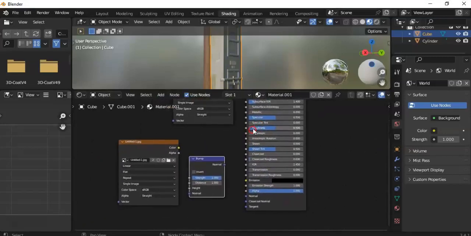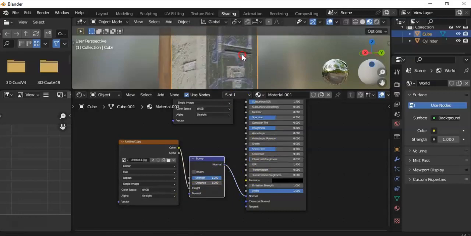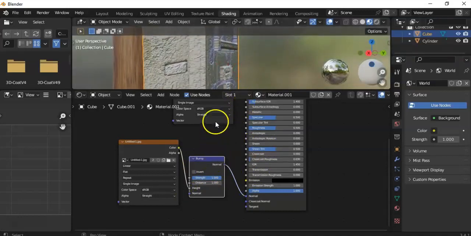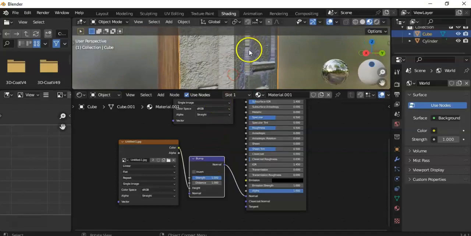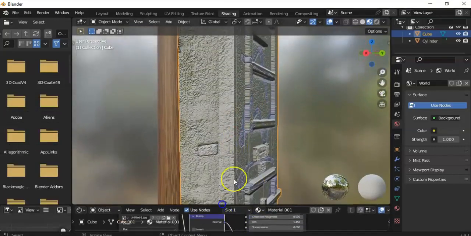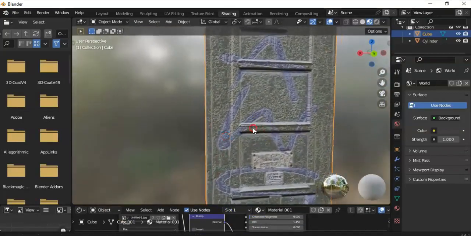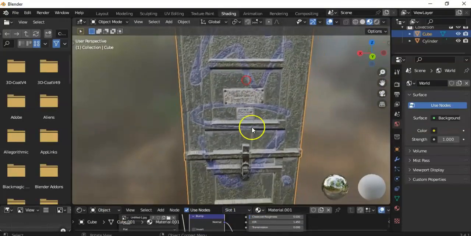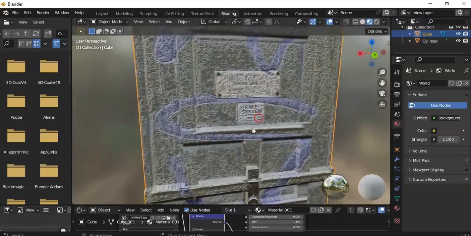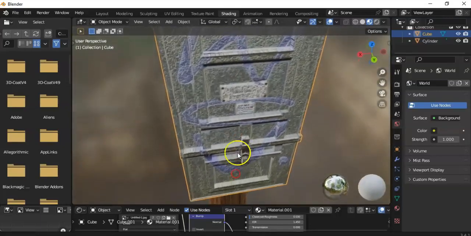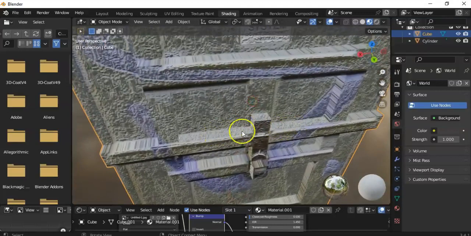Then all we need to do is connect up the color to the height, not the normal, but the height, and then from the normal to the normal, and you should see it change. Now it looks a bit hideous, and it's showing up the stretching. This is where, as I was saying before, you need to make sure you haven't got any stretching going on. I think this is where we adjusted it. Remember, near the lock, that's where we haven't got any stretching.